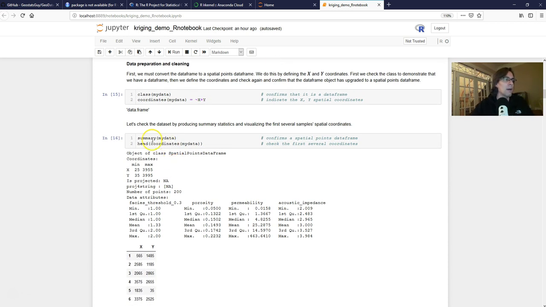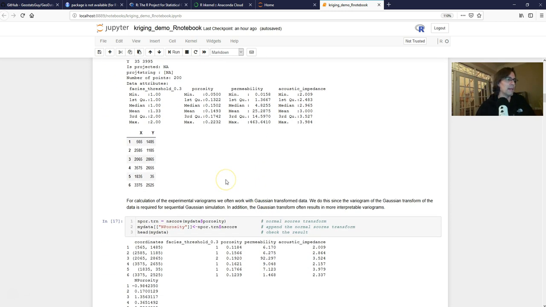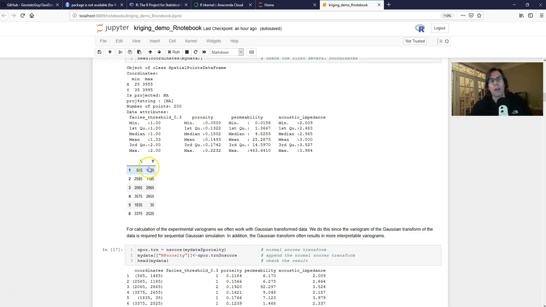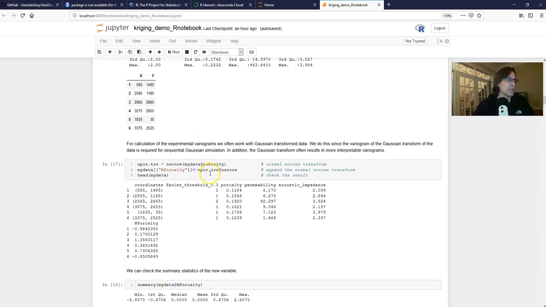Now if you do a summary of myData, it'll tell you it's now a spatial points data frame. So it's converted it. It's kind of cool because the summary will tell you the range in X, the range in Y. It extends from almost 0 to about 4,000. So it's about 4 kilometers by 4 kilometers. I'm Canadian, I like to use metric. So it's going to be in meters, right? And then it'll give you a summary of the different variables that are now spatial features, which have their locations, and it'll tell you the summary statistics of them. And so we can look at that. We can also go ahead and do just a head on the coordinates of myData, and it'll confirm for us that in fact the coordinates are the X and Y columns as we would expect.